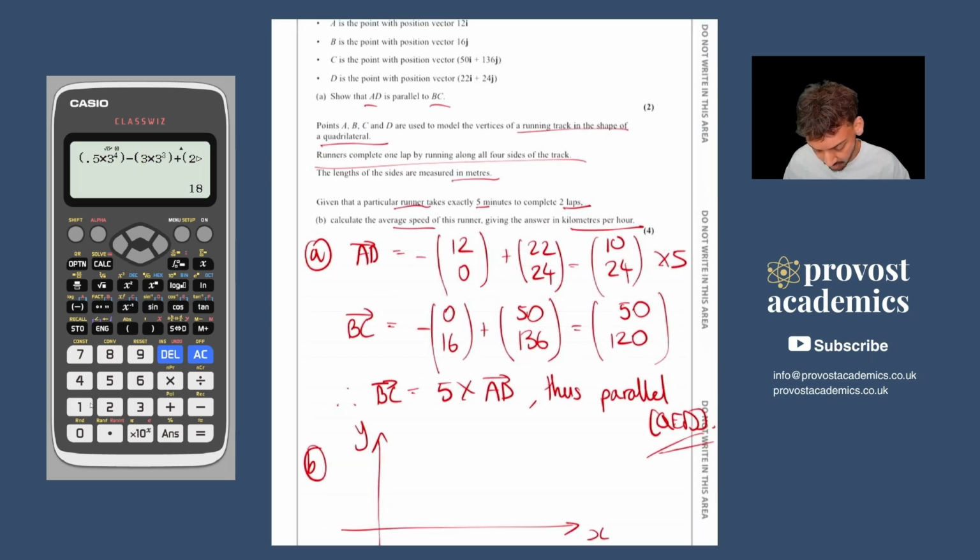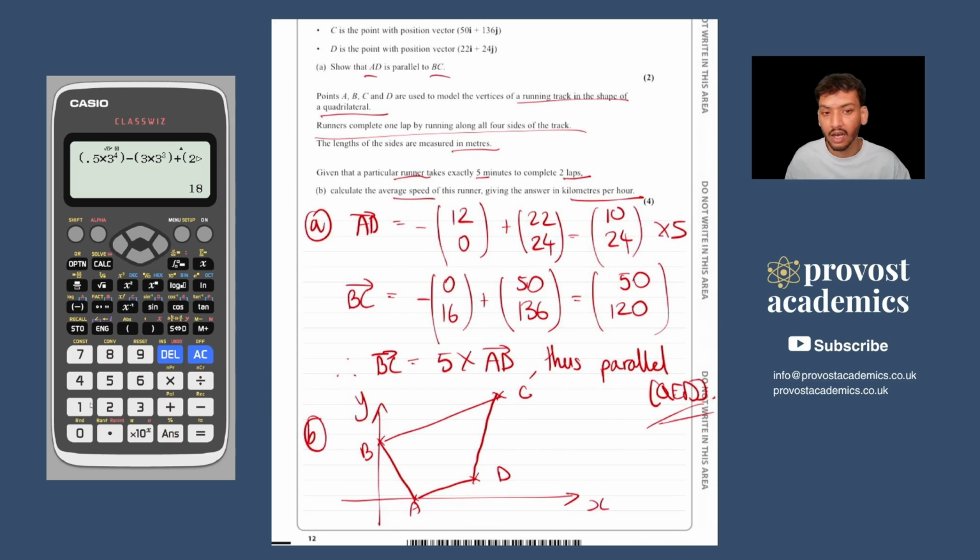I think in reality it'll be more like a trapezium. So that's my point A, that's my point B, let's say this is D, and let's say this is C. Yeah, in reality it's definitely like a trapezium because AD is a lot smaller. And you know what, I'll actually try to stick to a scale of some sort. So let's say this is D. Okay, roughly that. Should be a bit more uniform, but who cares.